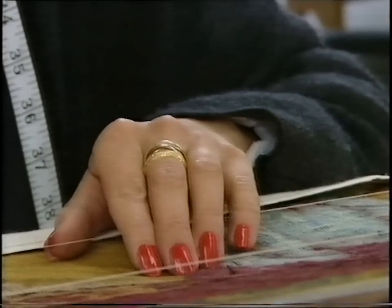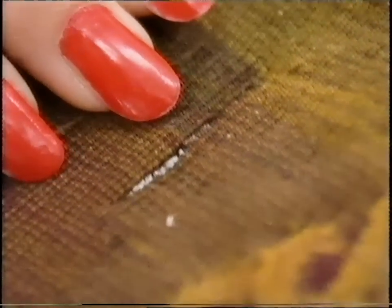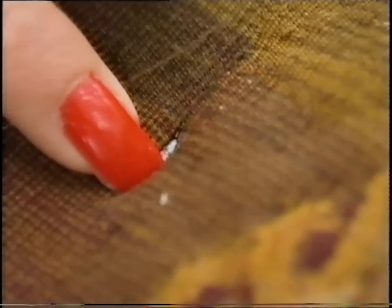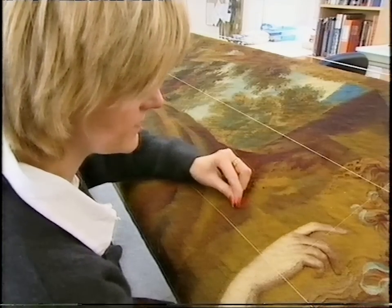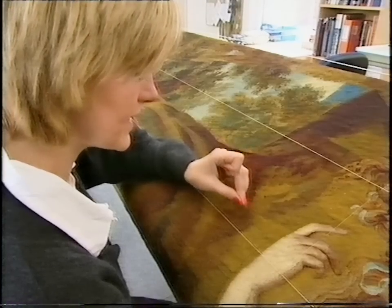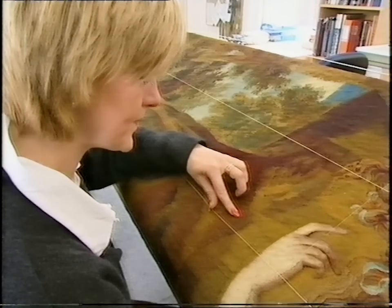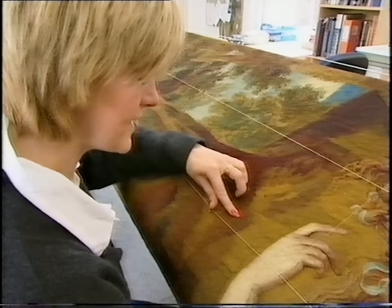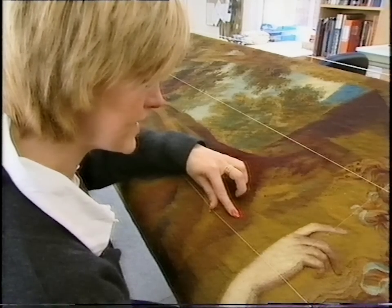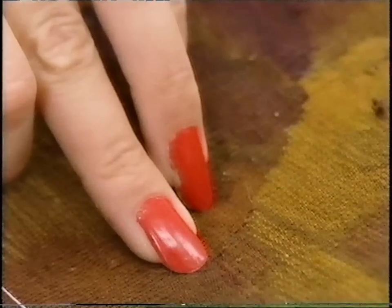I'm working my way through the tapestry from the beginning at this side right the way through it and doing basically very minimal conservation work of mainly slits. And slits means I'm sewing up areas that have come apart. For conservation, you make something whole again. You make it structurally sound without adding to the design in any way. If something isn't there, you can't put it back in again. It's such a fine dividing line, conservation, restoration.